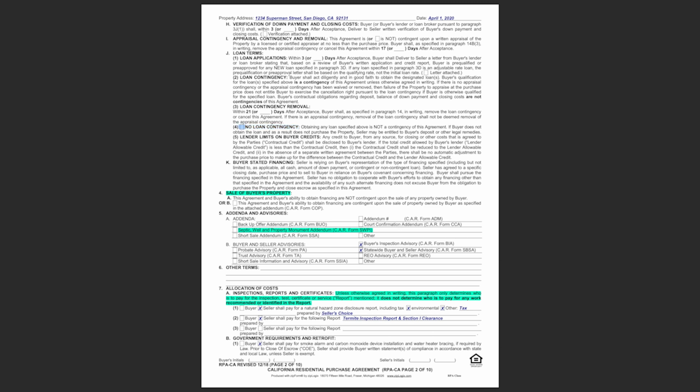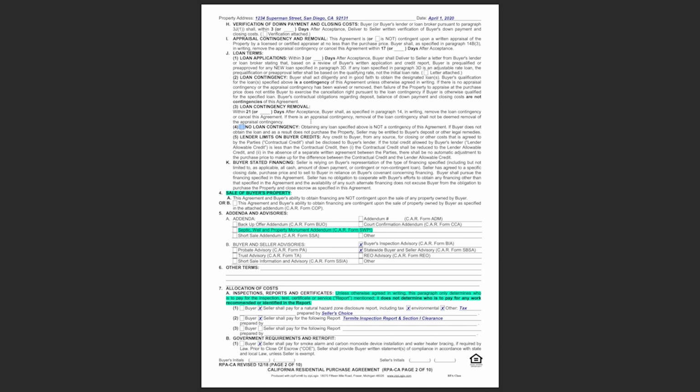Most marketplaces in California, it would not be common to check this box. And it does not protect the buyer to check that box. It only protects the seller, right? So it is more typical to leave this blank. You want the loan contingency to remain in effect for 21 days to best protect your buyer.